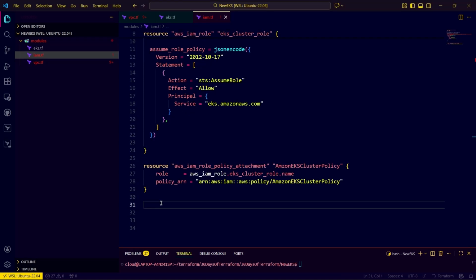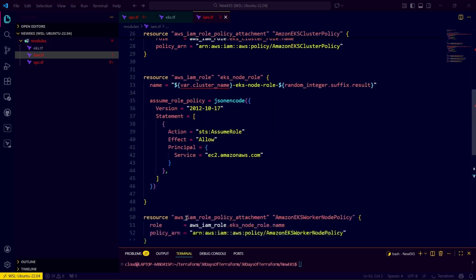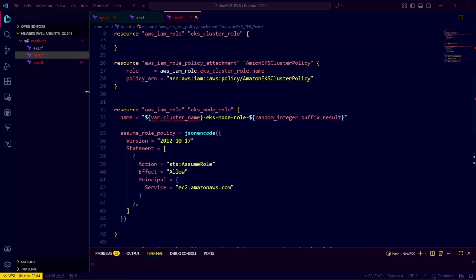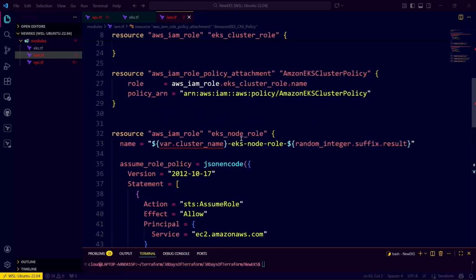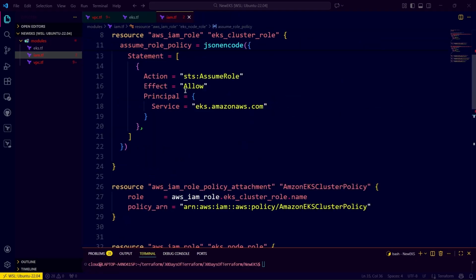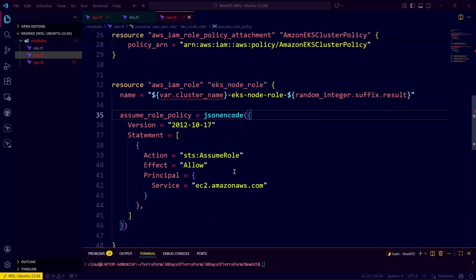And next, we are creating the EKS node group role, because here we created a role for our control plane, and here we are creating a role for our node groups, and this is the name for that node group.